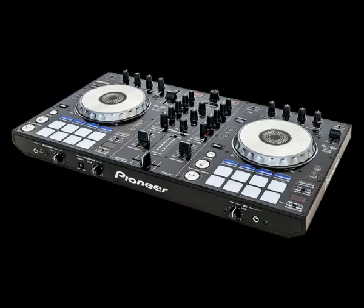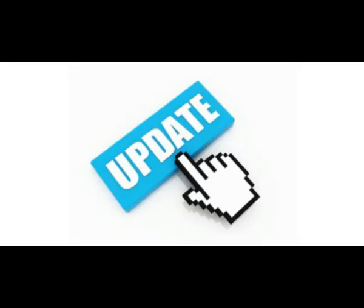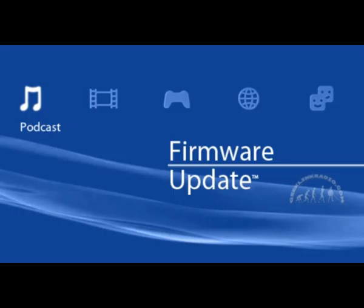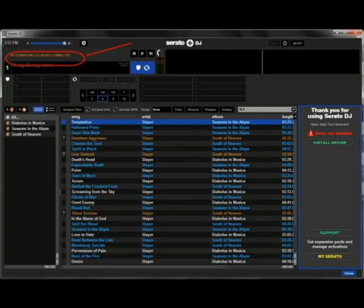So, if your DDJ-SR controller can't open or unlock Serato software, the Serato website recommends the following: use the latest Serato DJ software 1.7 for now; update the controller firmware by going to the Pioneer DJ website and downloading and installing the new firmware; close all applications; navigate to Control Panel, Sound; select your computer's internal sound card or speakers as the default playback device; select your computer's internal sound card or microphone as the default recording device; then open your Serato software and try to connect your hardware.